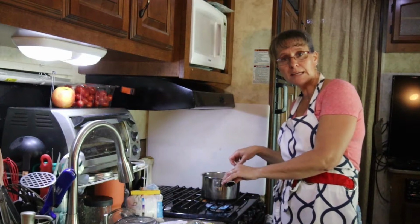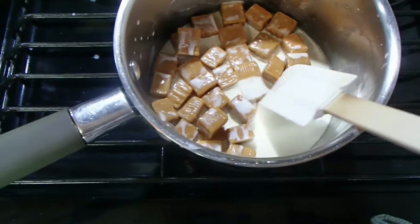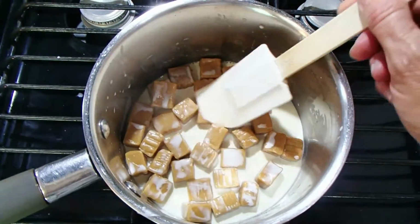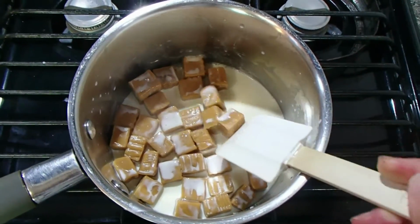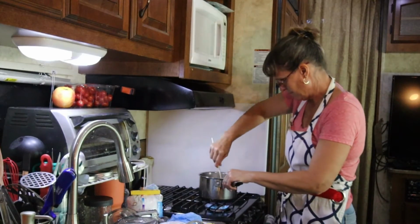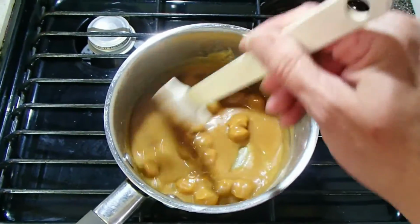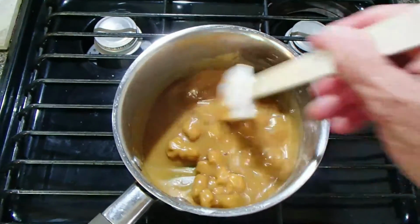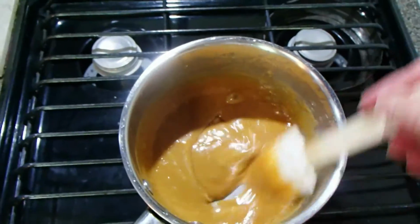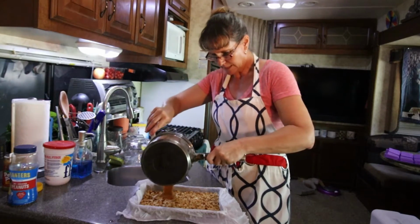I have my heat on medium heat. I'm going to really watch this and stir this to keep it from burning. I want to make sure that the caramels are melted and the cream is well mixed together. All of these things are really hard to do with one hand. Just about there. Now that the caramel is melted, we're going to pour it right over the peanuts.